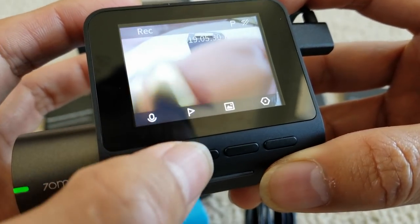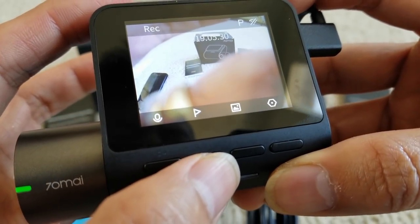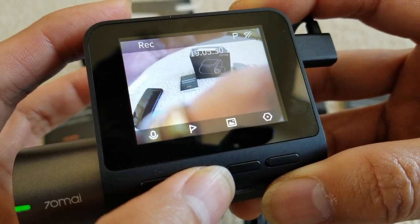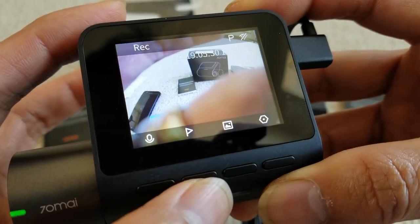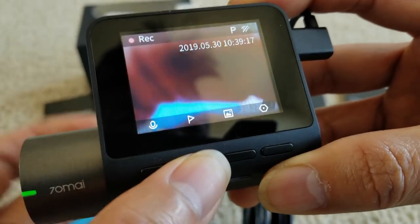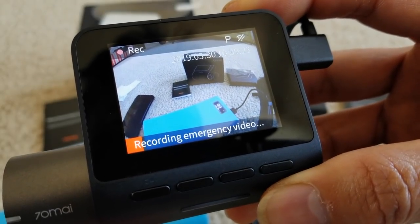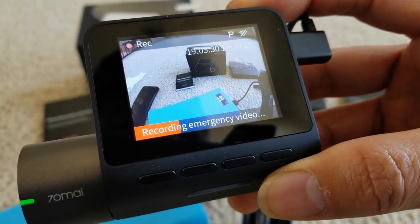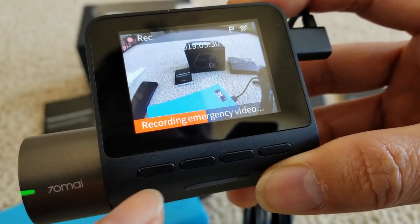And then the one that shows a flag, that's for emergency recording. So in case you see an accident, or you see some kind of bad guy in front, or police activity or whatever, you could press record right away if you want to record that video clip as an emergency. Start recording emergency video. Unable to perform this operation. I'm not sure why it always says that, but it will record it right away. So yes, you see it's recording.